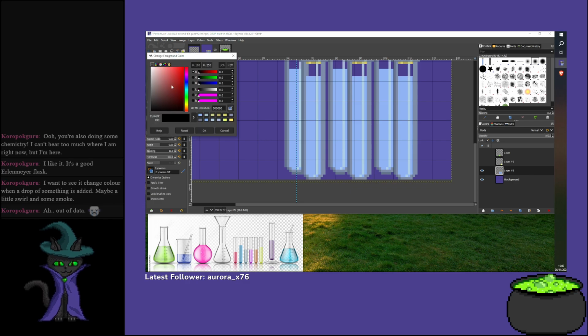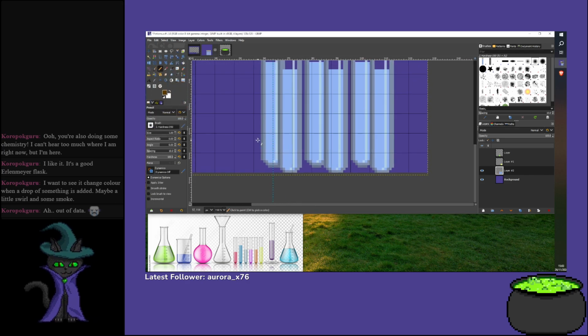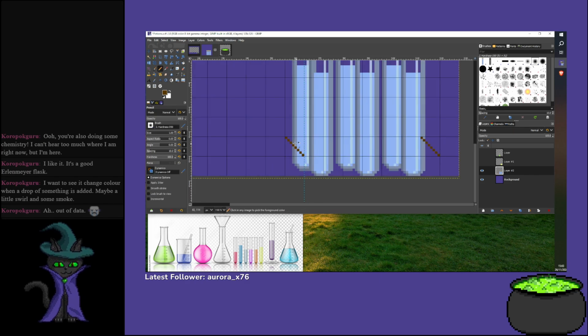Let's grab a dark gray. No, I like going with the wood color again. From here to here. From here to here. No, we're gonna make it twice.